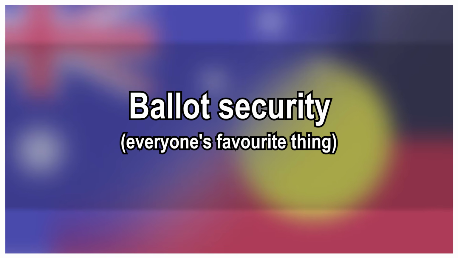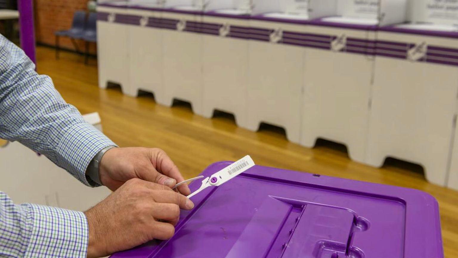Everyone's favourite thing. How do we make sure that voting is secure? Well, at all given points in time between printing, transport, issuing, voting, sorting, counting, movement and storage of ballots, all the papers are tracked, secured and accounted for. Every container for ballot papers is given 2 unique seals to detect if it's been tampered with. At no point are ballots left with a single individual, so they can be observed at all times by multiple people. Multiple officers are involved in the sign-off of the packaging and receipt of materials. The list goes on and on.